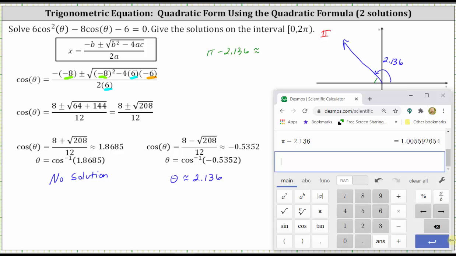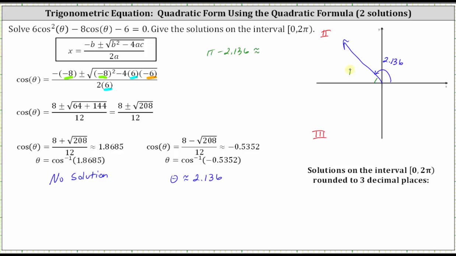So the reference angle is 1.006 radians in the second quadrant, but for the angle in the third quadrant that has the same cosine function value, the reference angle will be the same of 1.006 radians. Notice to find the angle in the third quadrant, this angle here, we take pi radians and then add 1.006 radians. So theta is also approximately pi plus 1.006 radians.